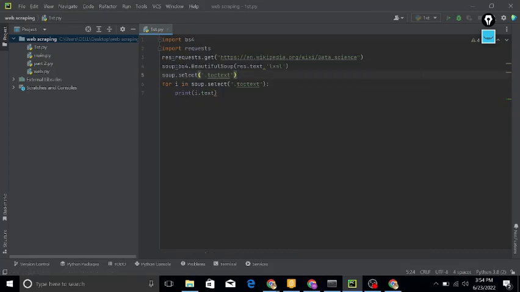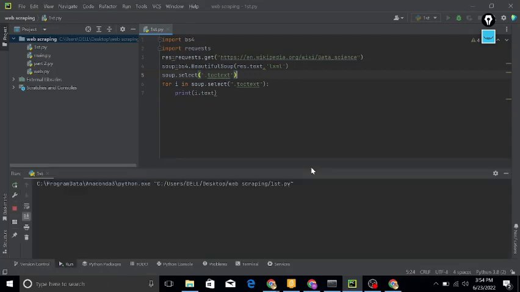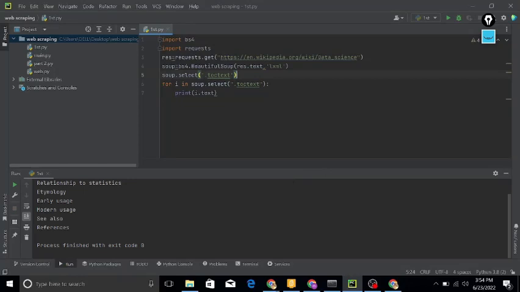I am getting all the titles: foundations, relationship to statistics, etymology, history, early usage, modern usage, see also, references.